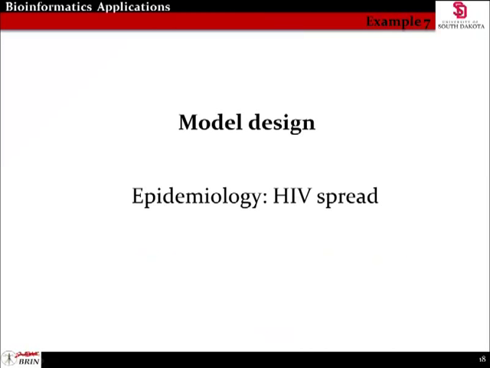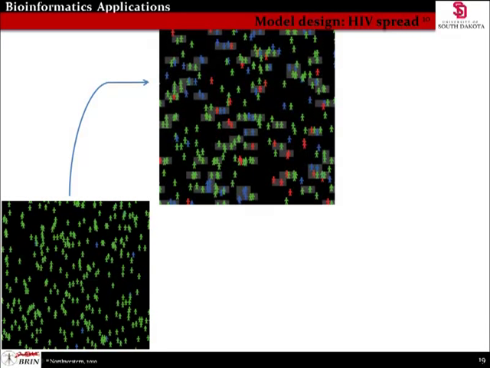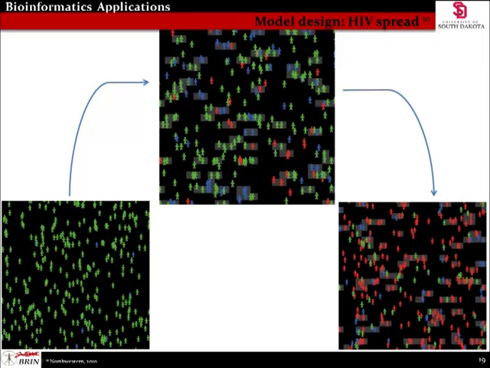Epidemiologists use bioinformatics models as well. Our last example models epidemiology inquiries. HIV and other diseases can be modeled to show how they will spread or subside under certain conditions. With this model, we can simulate the spread of the human immunodeficiency virus via sexual transmission through a small, isolated human population, illustrating the effects of certain sexual practices across a population. Green people represent uninfected humans, red are infected, and blue are unknown. When activated, this model will show red people infecting other individuals. Other factors can be changed within the model, such as the relation periods and population size.